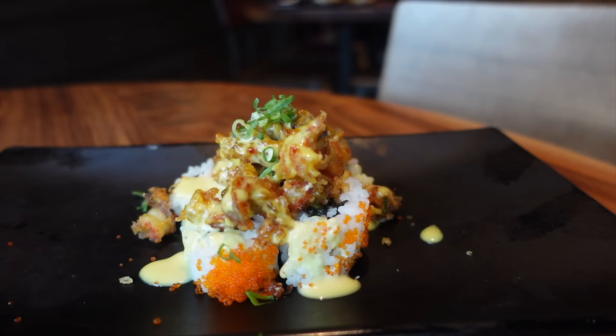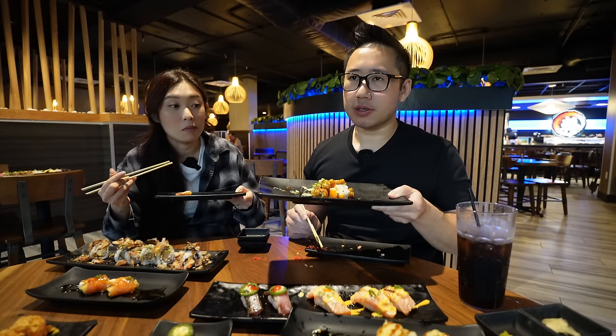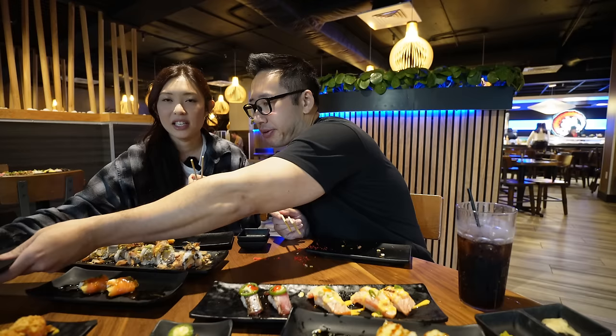It's honey mustard. I know, I was just thinking, honey mustard. Don't know how I feel about this roll. I like it, but not the honey mustard. That's kind of weird to me. Yeah, I think that's a little too far out there. If you guys like the taste of lobster with honey mustard? Very interesting. Is there honey mustard lovers out there? Let us know in the comments.